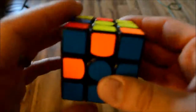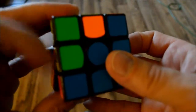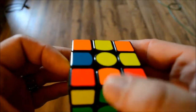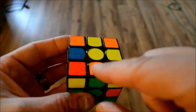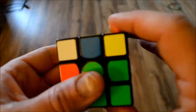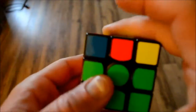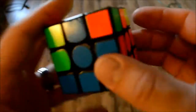I got some weird side piece things going on here. Notice that. So to fix those, here's what I do. I go up, away, down, over, spin the top, same algorithm, okay? But what that does is that moves a piece out to where I can work with it now. See, now I've got this guy up here. So here's my orange. Here's my green face, right? There's orange. Away, up, away, down. And then my little shortcut, spin the top, turn the face, turn the top, and back down. And it's kind of cool because you can watch it all kind of happen right in front of you. I think that helps your mind with the orientation and what's actually happening.